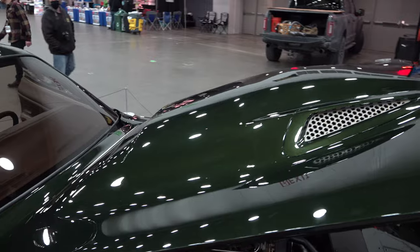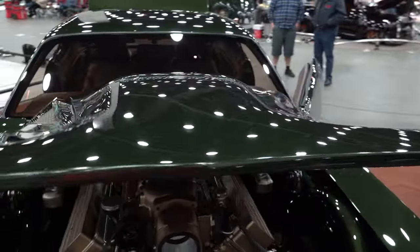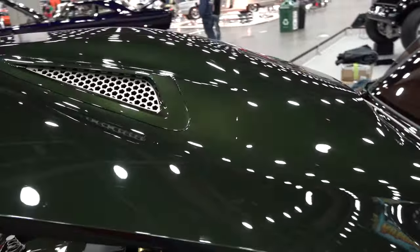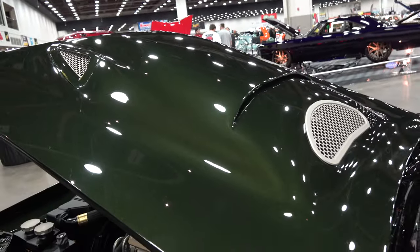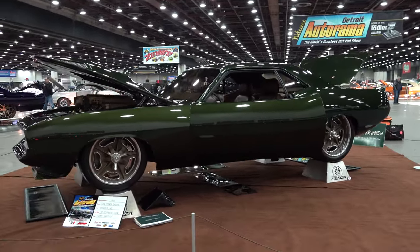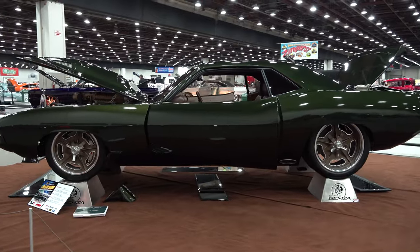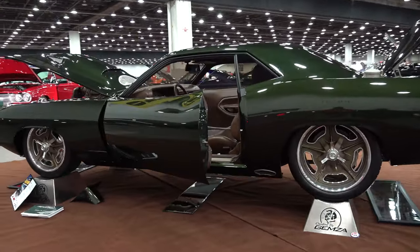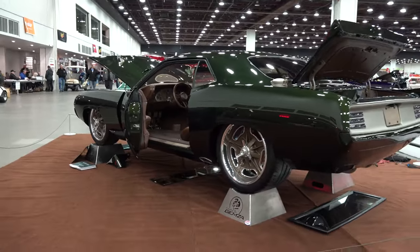So it's 1300 horsepower — what engine is that? It started off as a 6.1 Gen 3 Hemi. Because the project took eight years, this was before the Hellcat stuff came out. We started with the 6.1 Hemi — a brand new crate engine — and went with a 2.9-liter Whipple on it. We converted the engine to a Hellcat timing chain cover and front dress, so it kind of looks like a Hellcat but it's not. Then we bored and stroked the engine to 400 cubic inches and it's running around 18 pounds of boost.